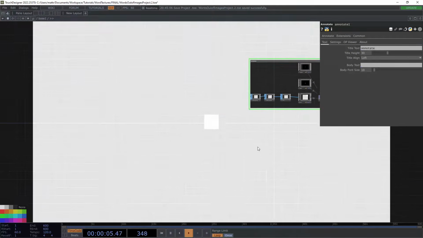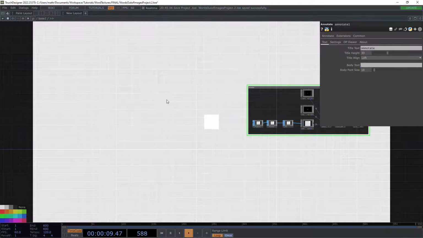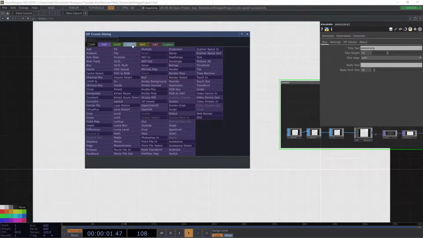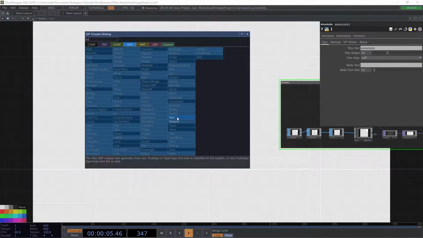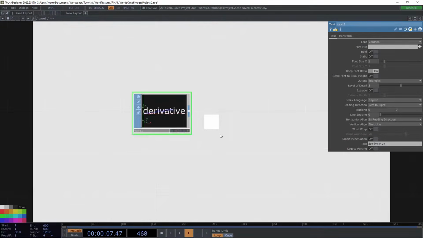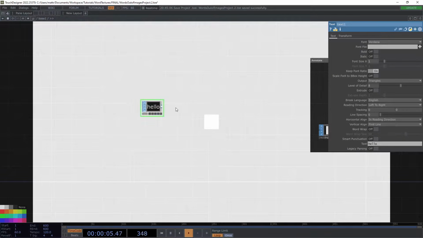Looking good. Alright, so let us get our text. So I'm going to come over here, and I'm going to go to SOP, and I'm going to get a text. I'm going to go over to text and write into here. I'm going to write hello. Cool.